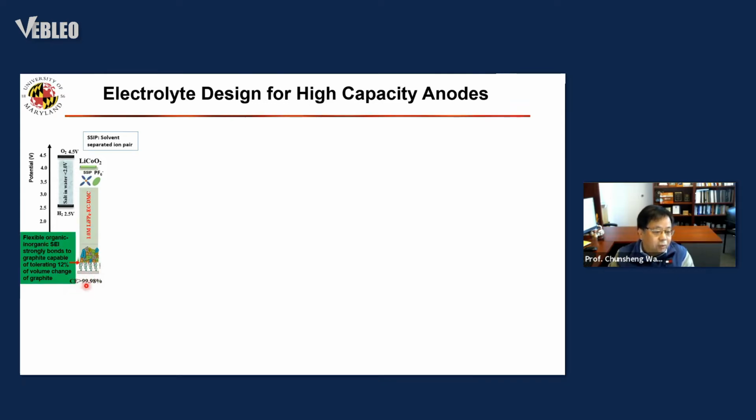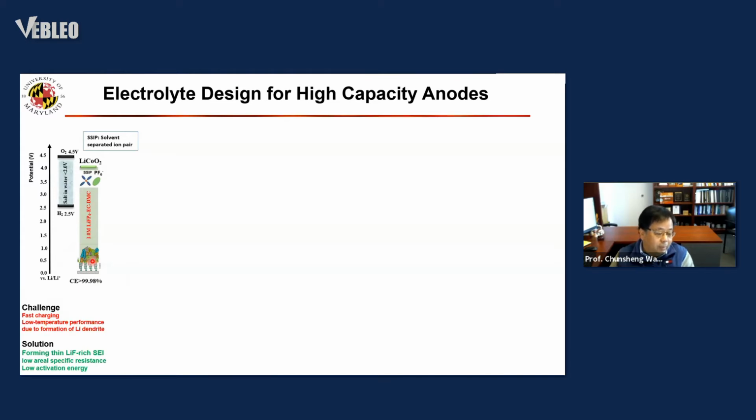The success of the graphite anode is because this electrolyte can form an organic-inorganic SEI. The reason is that when lithium moves to the anode side, the solvent is reduced and forms a polymer, and the ion is reduced and forms a ceramic. So this forms a composite because their reduction potentials are similar. Also, a lot of solvent comes along with the lithium. But they have a challenge with low temperature or fast charge, because as I mentioned, when you have a fast charge, they potentially form lithium dendrite.